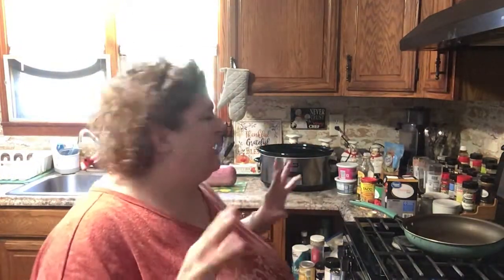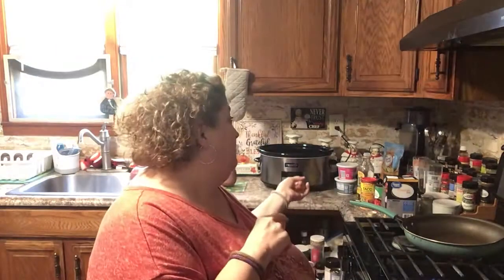It calls for a block of cream cheese, but I'm going to use soft cream cheese because I don't have a block. I'm sure it'll be fine. You can adapt little things to the recipe as far as cooking goes. Not always baking, of course. That has to be precise, but with this kind of cooking, you can wing it a little bit, and I'm going to wing it because this is the first time I'm making this anyway, so I'm sure it'll be delicious. All right, so let's get started, guys.